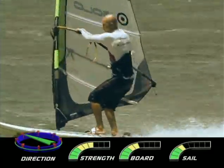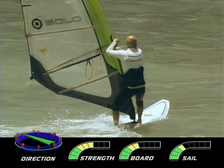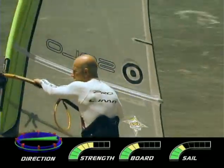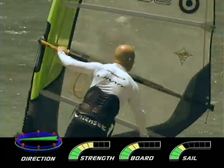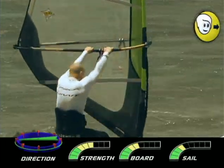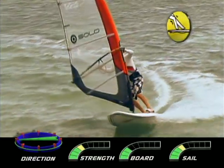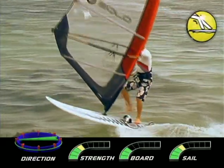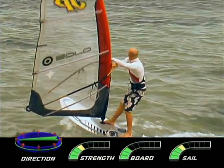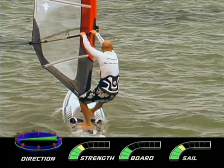Build this jibe up and concentrate on 1 or 2 points at a time. You can break it down into head and hips. The head is looking into the turn, then out, and lastly looking forwards. The hips are outboard, then over the inside rail, and then back and out again at the end. They are low throughout most of the turn. Let's examine how to take your first time jibes further into controlled step jibes.